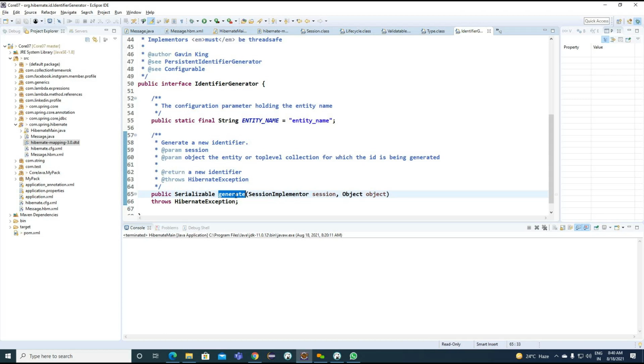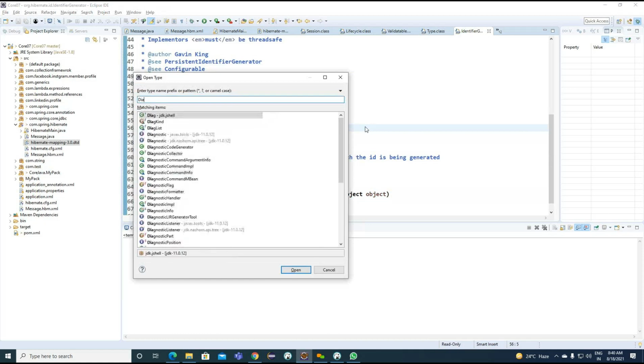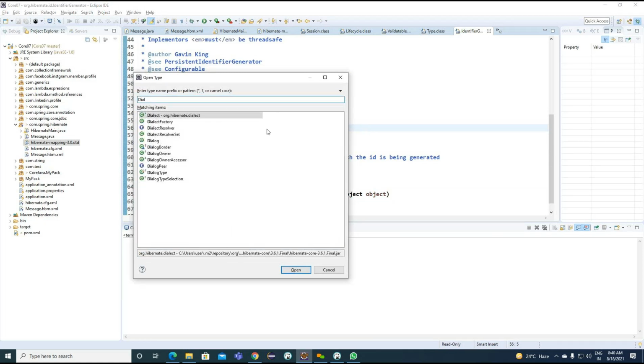And later we have Dialect here. Just now we discussed the Dialect concept. The Dialect is going to generate the database-specific queries. Getting the point. If we want to define custom generation queries here, now what we can do? We can go for the Dialect. Maybe Dialect, I think it is an abstract class here.